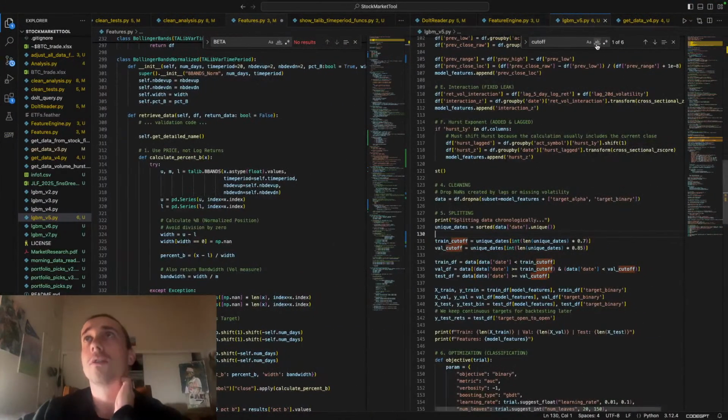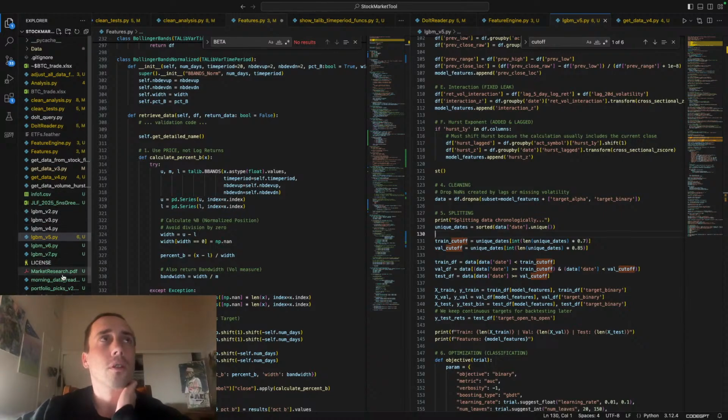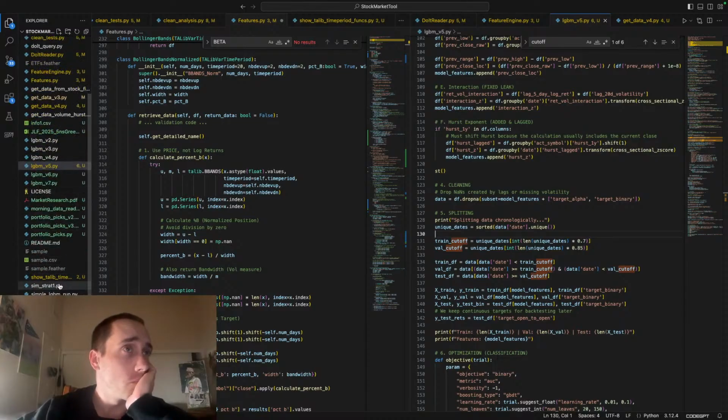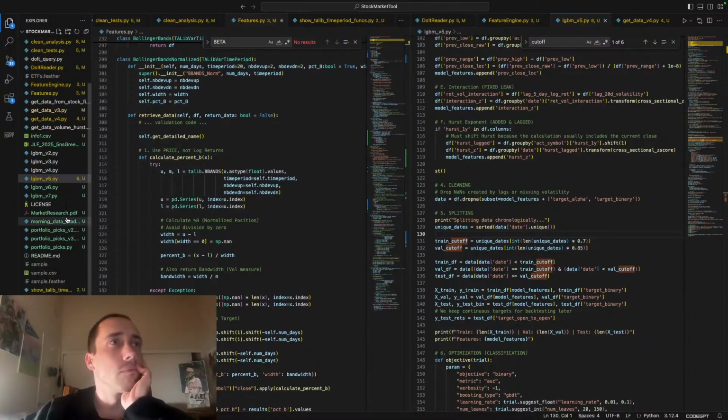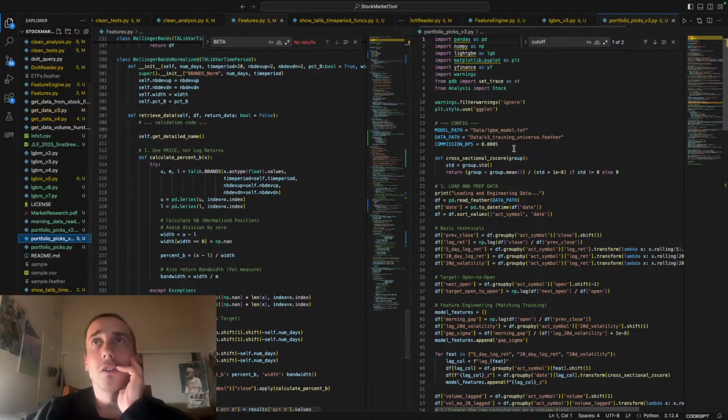Now if I go to the portfolio picker, portfolio strategy, what did I call that? Picker? Portfolio picks. V3.